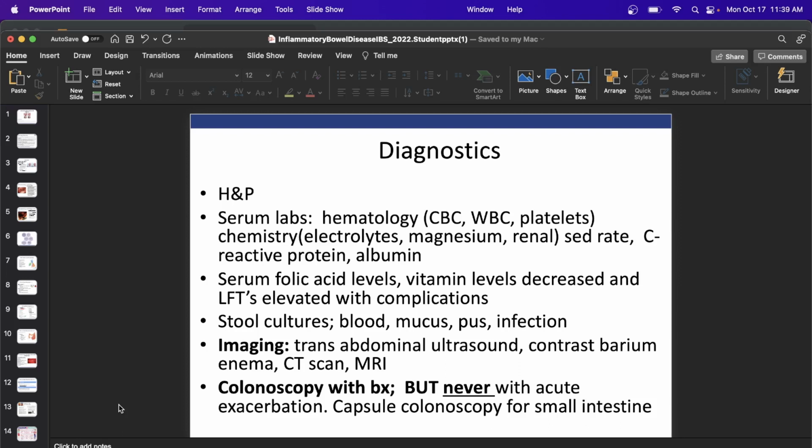The C-reactive protein and the albumin do not make the diagnosis here. They just point it in that direction. So they're not really diagnostic of the condition, but they support the diagnosis. What we may use the C-reactive protein and the SED rate for is just to trend the amount of inflammation they're having. So we might run them on a course of steroids and then repeat those levels. The only thing those levels tell us is there's inflammation in the body.